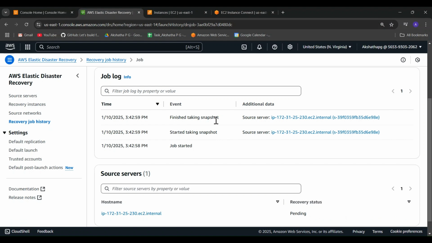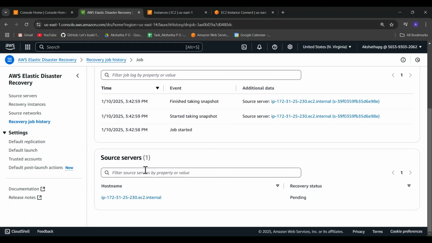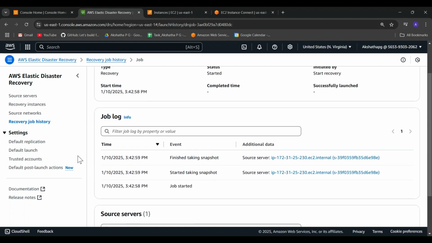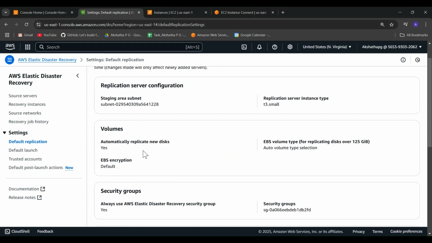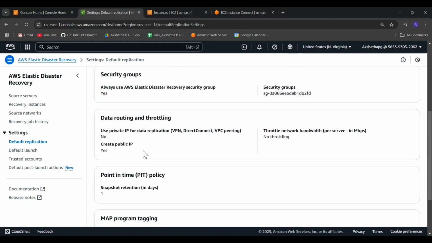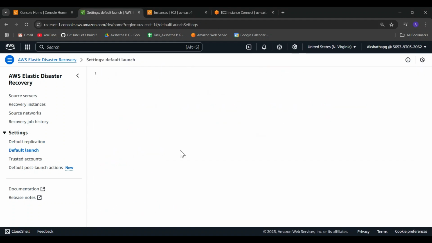The snapshot has been taken. See, the source server host IP name is pending. You can check with the default replication and default launch.